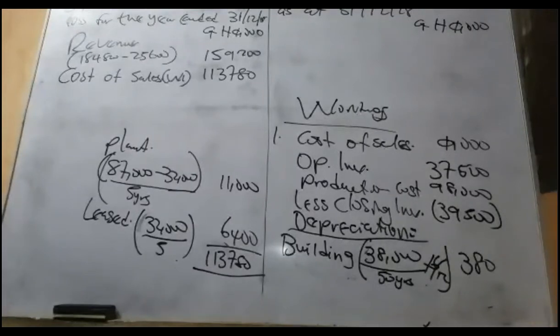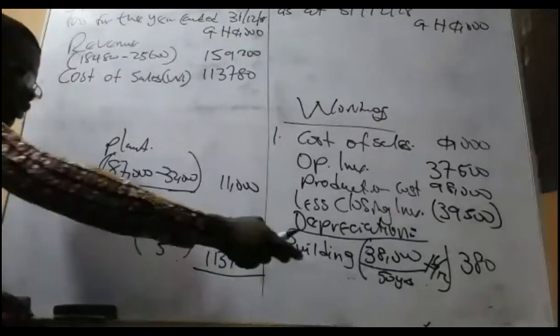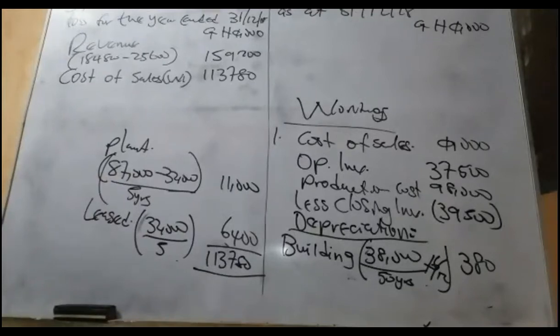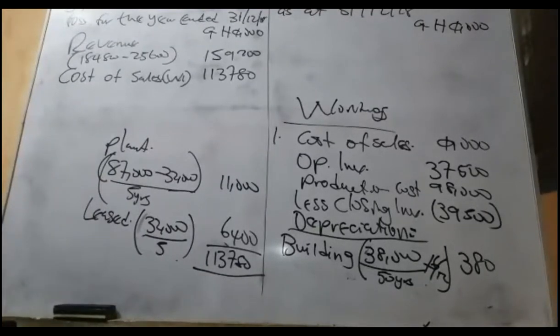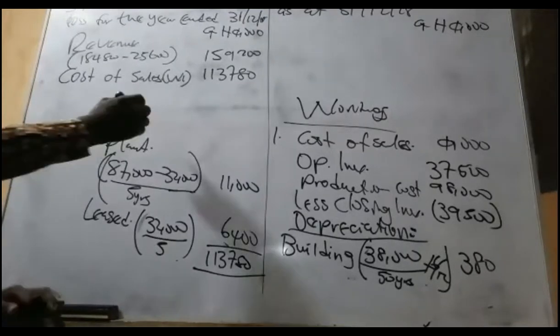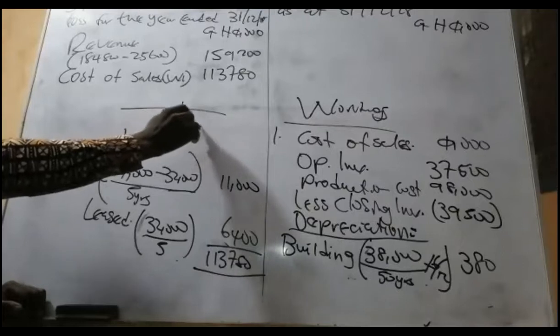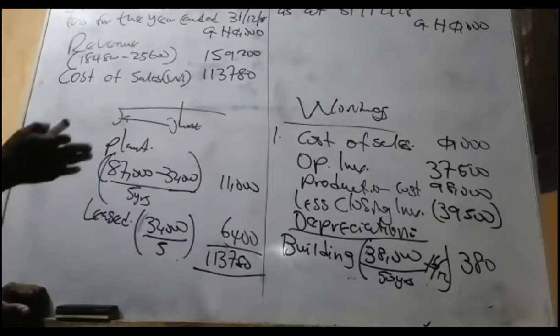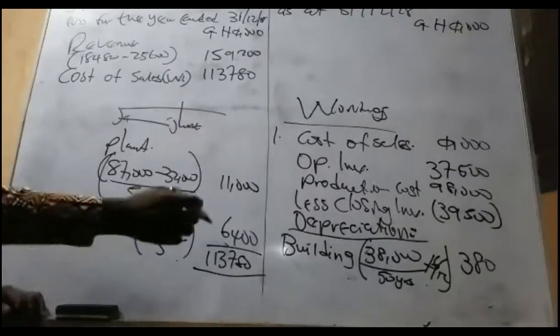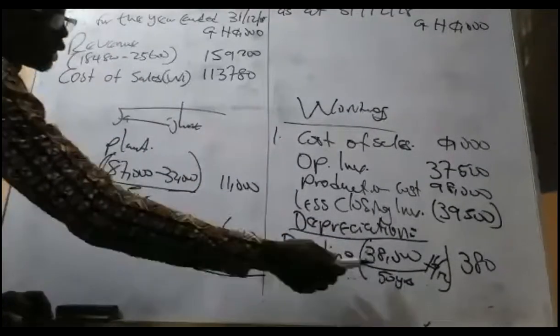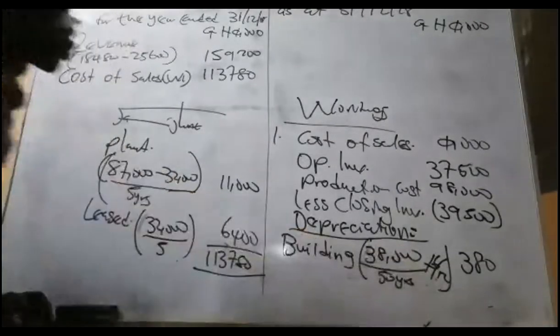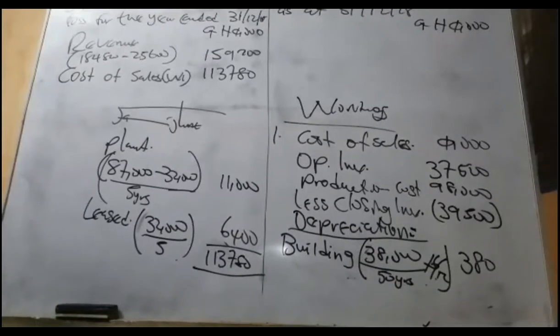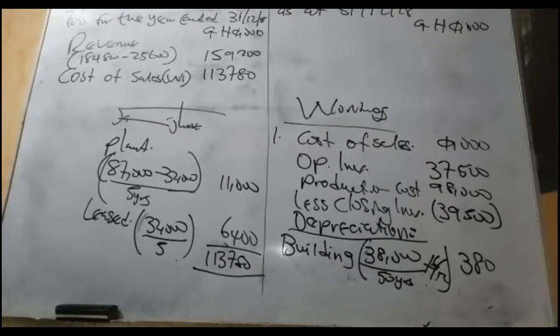Okay, so with the building, they classified the building as held for sale. And we said that if you classify your building as held for sale, you don't need to depreciate it. But the asset was carried at depreciated cost. So they changed their mind at the end of June. So from January up to June, depreciation must be charged. That's 6 months, so 6 months' depreciation must be charged. Then we are getting the 380. The entire value is 38 over 50, so by 6 out of 12 will give us the 380. Good. So that's how we arrive at the building.